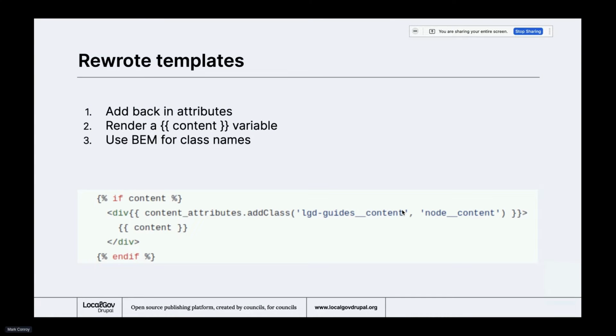And then we rewrote all the CSS, or we gave all of our HTML elements CSS classes based on block element modifier, so BEM class names, and that allows us then to very easily target specific components. And if we change something in the header, we don't see the table.